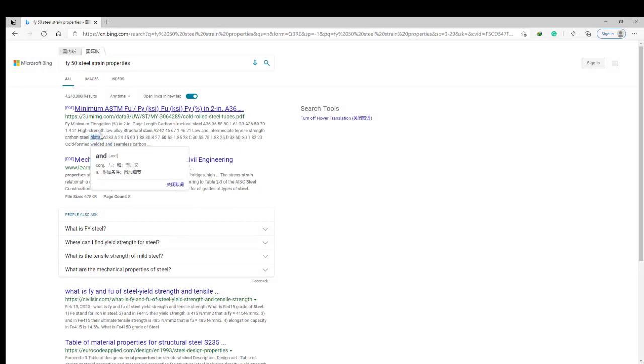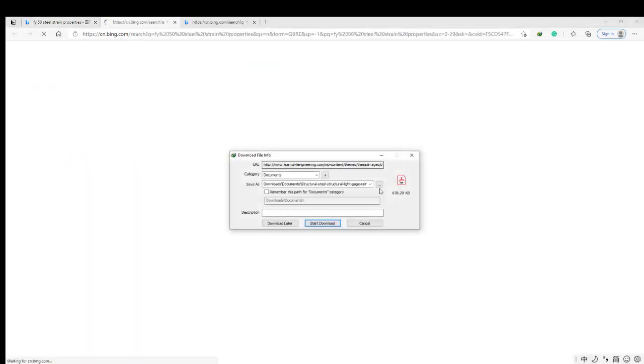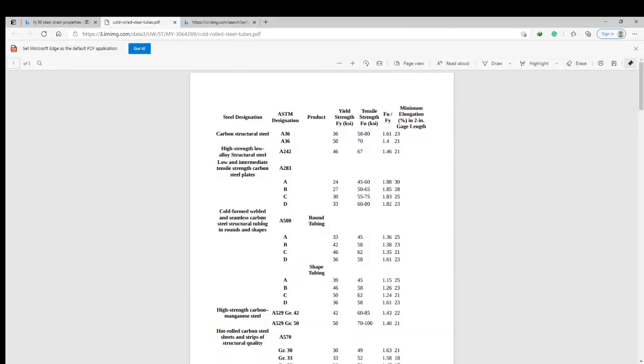Now we can see we can get the elongation here. Here is also, but I'm going to see one of them. Yeah, here is the tensile strain.